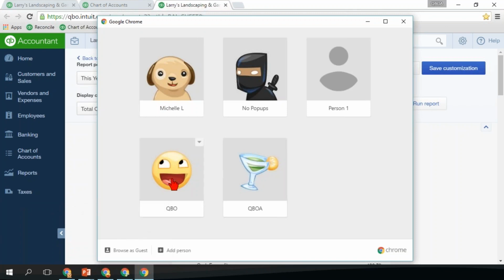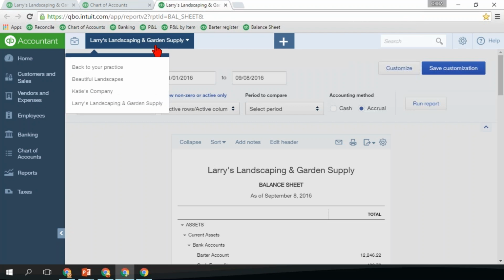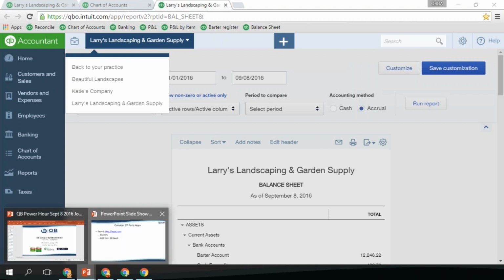This allows me to be logged into different clients or different companies in QuickBooks Online as different users. I have a different bookmark bar for my normal web browsing, the puppy dog, than I do for my QBO. So when I'm in QBO, I want my QBO bookmarks here, and this will work on whatever client I happen to be logged into. The video I just posted the link for shows you how to do this, so go ahead and check that out.